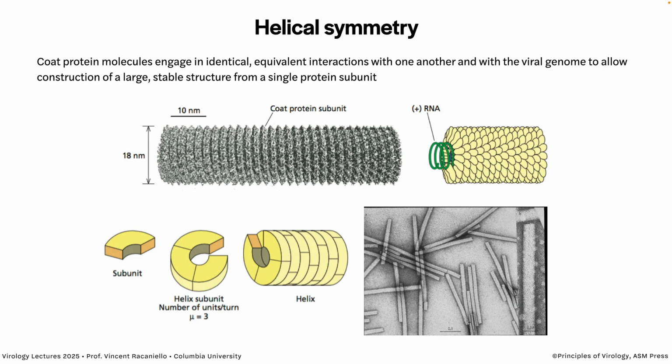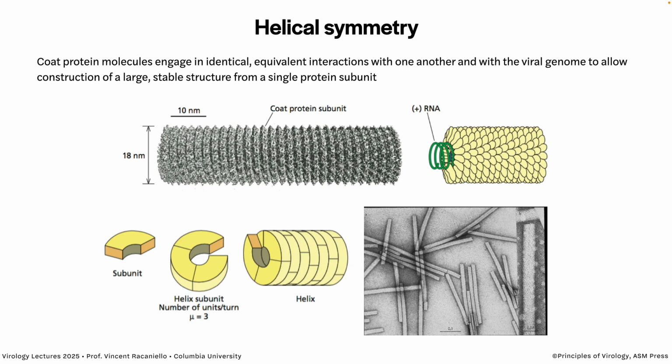All right, helical symmetry. We have a subunit, which we call a coat protein, and they're going to be interacting with each other and with the viral RNA. So here's an illustration of that. The coat protein subunit is shown yellow here, and if you put a bunch of those together, they form a helix, which is shown there. And this is the actual cryo-EM structure of tobacco mosaic virus. And you can barely see the individual coat proteins forming that helix.